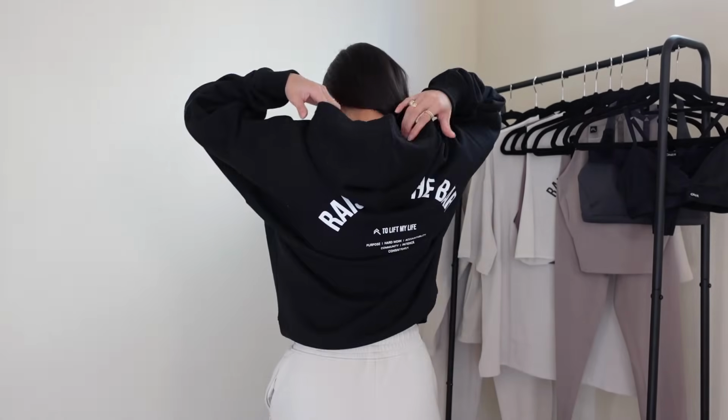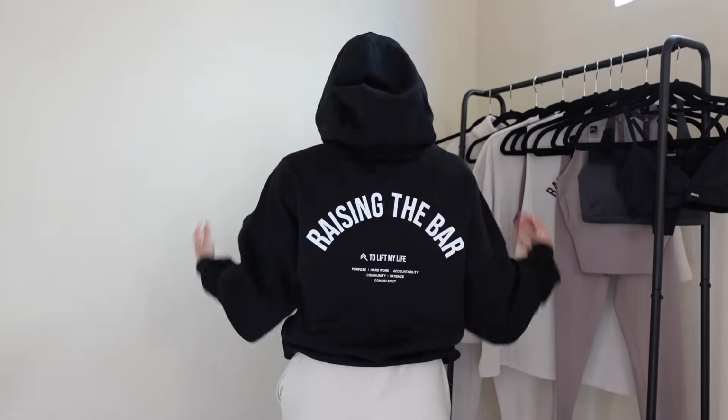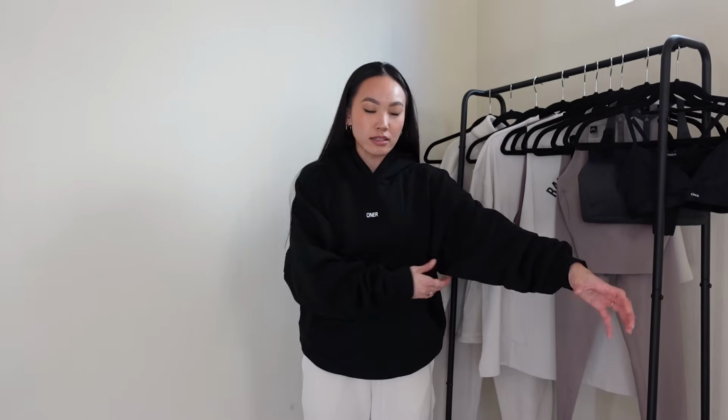So I also just love this, man. Like it is so cute. A size medium would be my preferred size in this hoodie because I very much like for my hoodies to be oversized. This is still fitting oversized in the sense that it's wide, sleeves are big and everything, but I just need a little bit more length, I feel, because I just want to be like drowning in my hoodies, you know what I mean?